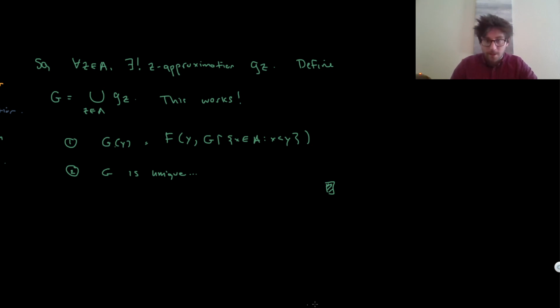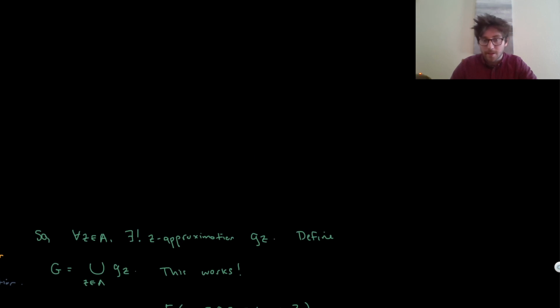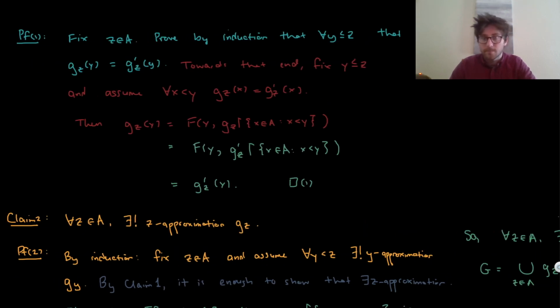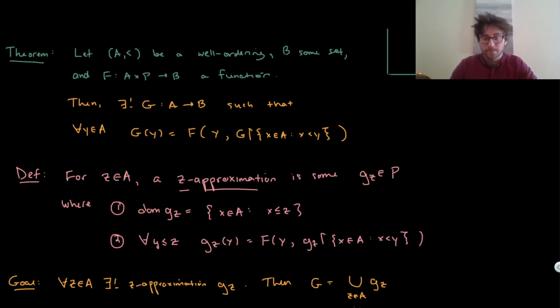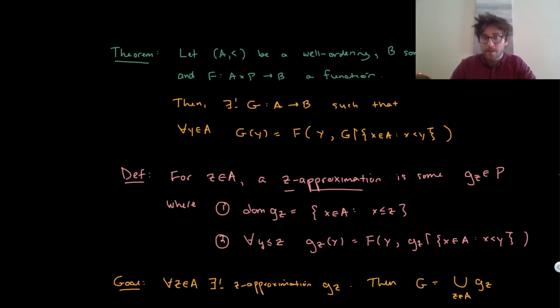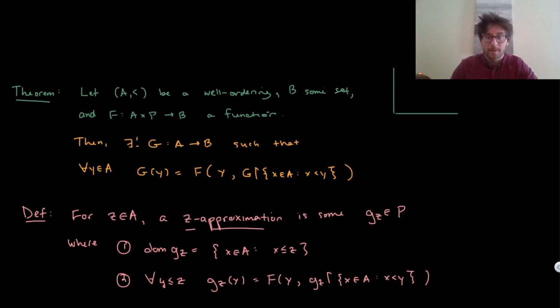Maybe I'll mention something in passing as we go back up to the statement of the results. Here's our statement that we proved. One thing that's happening here is that we're giving recursive definitions on sets, and so we have to know where all of the recursive outputs are going to be, this set B, before we give our recursive definition. In other words, we need to know where all the outputs are going to be.